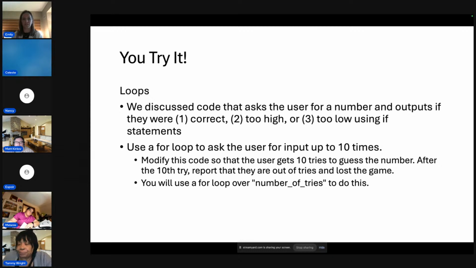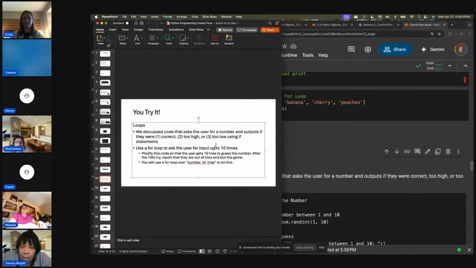And after the 10th try, report that they are out of tries and in fact just lost the game. You'll use the for loop number of tries to do this. So give this 10 minutes. We'll combine this with our break, and we'll do 10 minutes. We'll do this and the break.